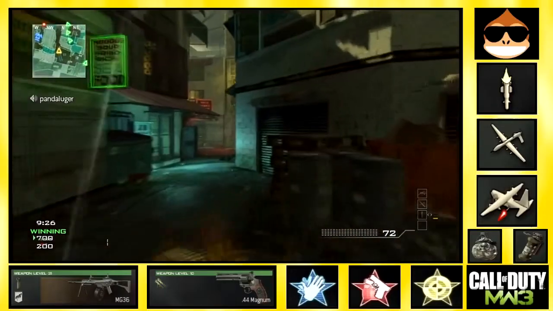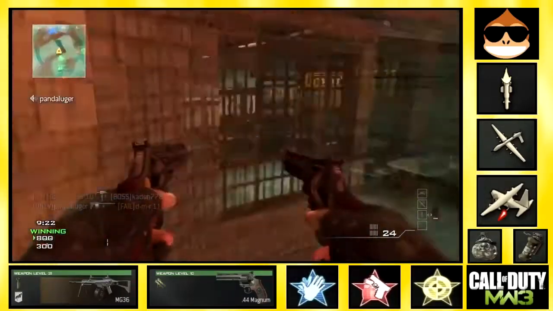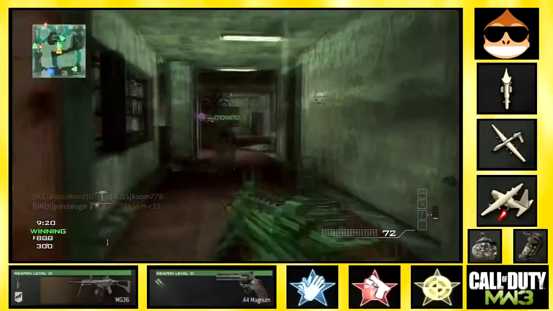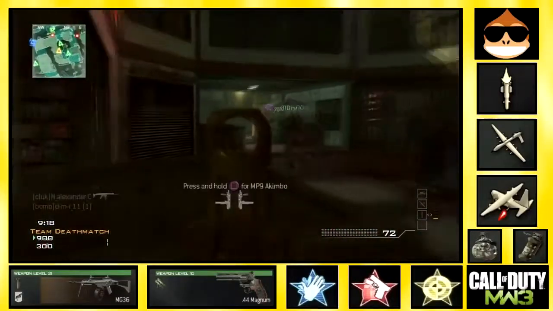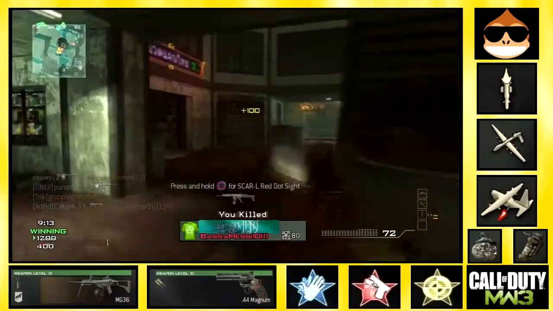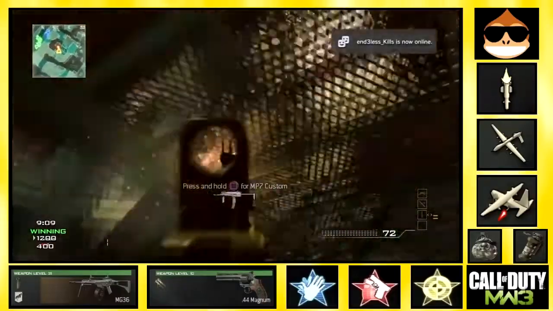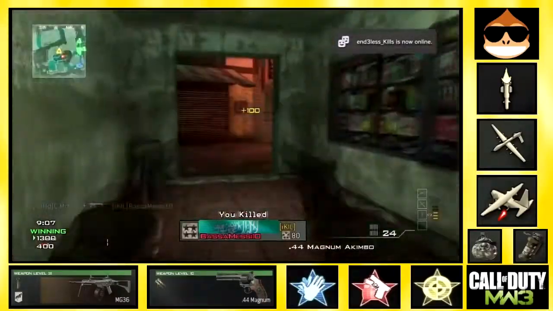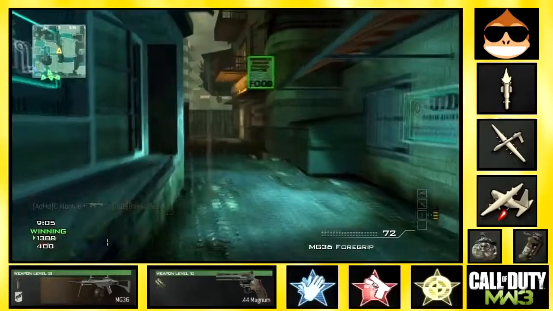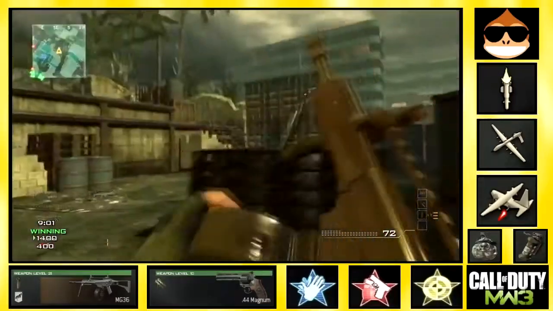So without an optic, that leaves us with a few attachments. It leaves us with silencer, extended mags, grip, and rapid fire. Now, the setups I found most effective: silencer is definitely not good on this weapon because it basically makes this gun always a 4 bullet kill. It can still kill in 3 bullets at kissing distance, but after that, it's basically always a 4 bullet kill. So I don't like it very much. But if you guys like silencer, go right ahead. And I also don't like the way it sounds.